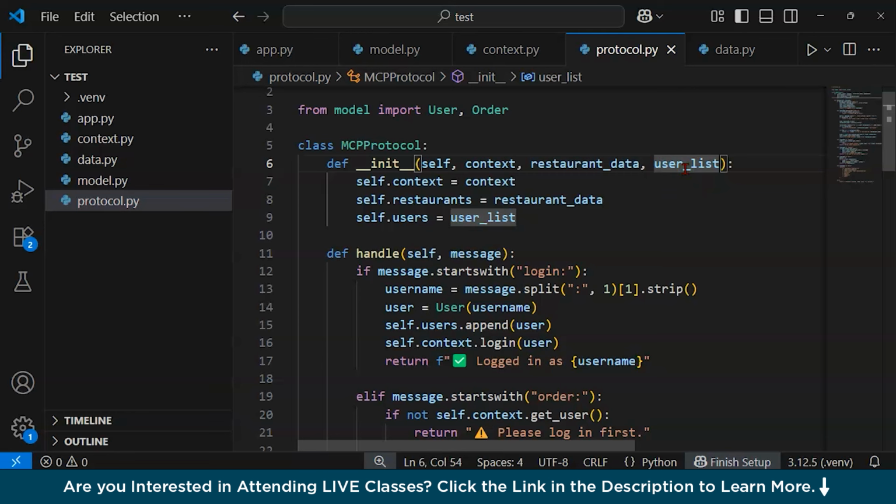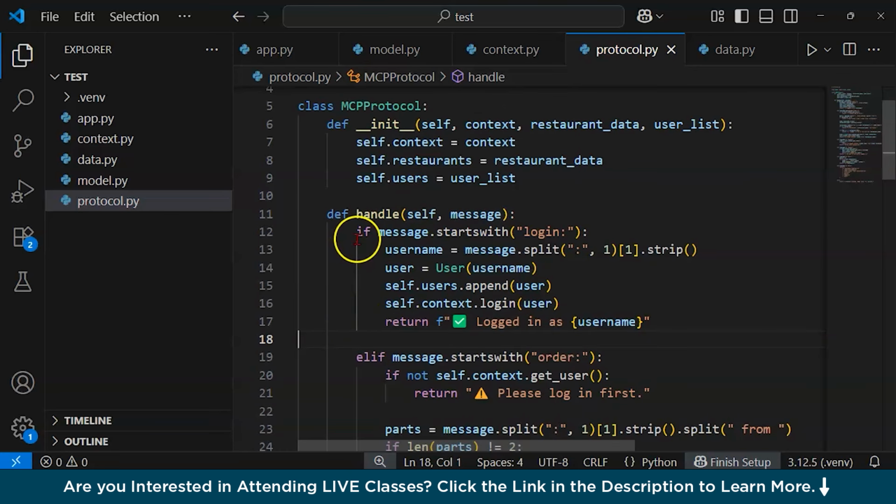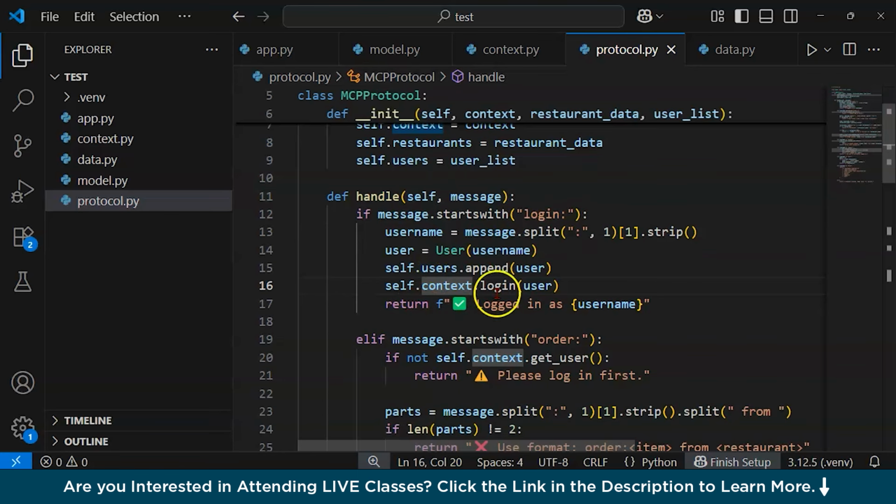Then next, we have also created a method called def handle. It says if the message starts with login, then we do username = message.split(' ', 1)[1].strip(). Then we have also appended the given user, and we have also updated the context of the login. And finally, we have returned logged in as username.